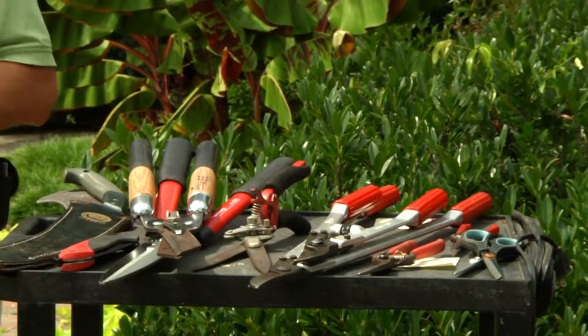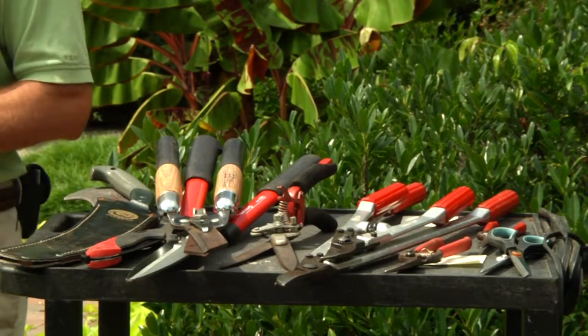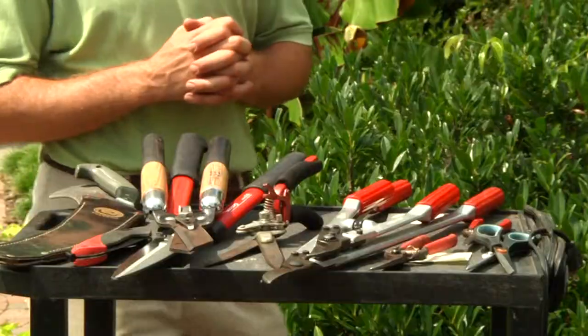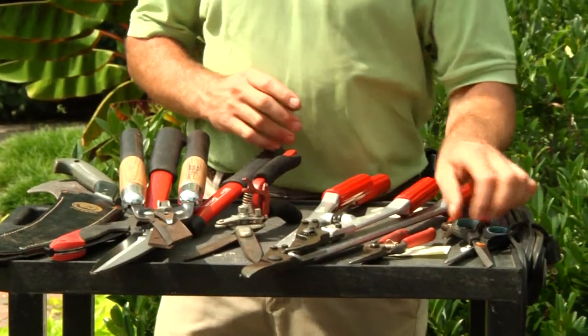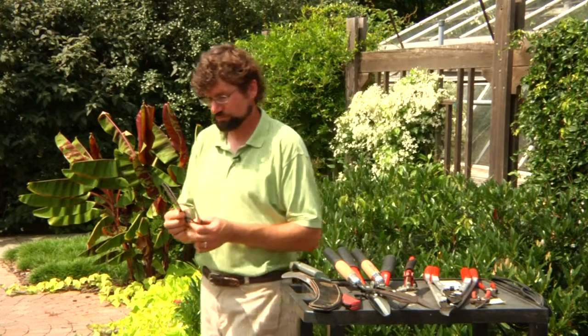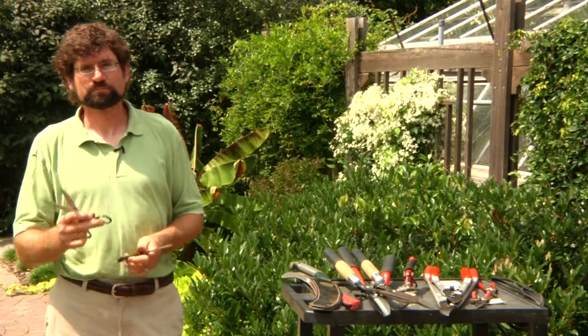Well, today we're here at the Arboretum to talk about pruning tools and items you would use to care for the trees, the shrubs, any of your plants in the garden, as far as keeping them under control and maintaining them. First off, we'll start out with just basic scissors.